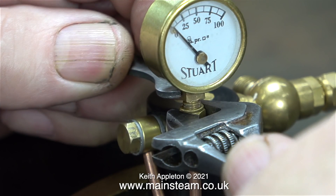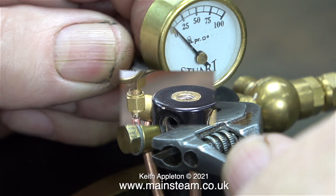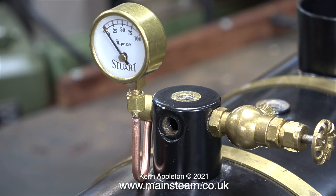Here I'm refitting the pressure gauge to the siphon. Note that I'm holding a spanner on the square part of the pressure gauge — this is to support it while I tighten the nut. If you don't support the pressure gauge when you're fitting it, you could actually damage it. And now, in my opinion, this pressure gauge looks much better mounted in the vertical plane. Most pressure gauges mounted on boilers are mounted in this way — vertical, not horizontal.